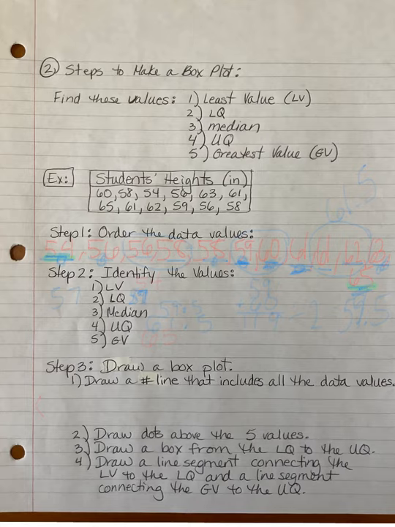So I'm going to draw a number line here. And my numbers need to go from 54 to 65 because that's my range of numbers. So I'll start here with 54, over here with 65. And I know that 60 is about halfway, maybe a little bit more. So I'll put that kind of in the middle. And then I do 54, and I just try to space it out as well as I can. So 54, 55, 56, 57, 58, 59, 60, and then 61, 62, 63, 64, 65.